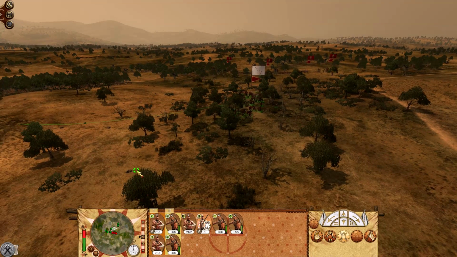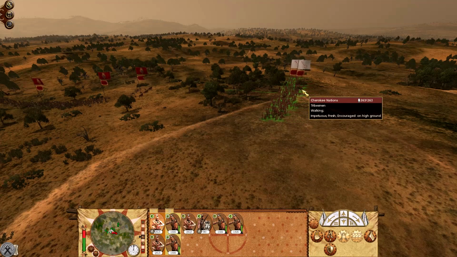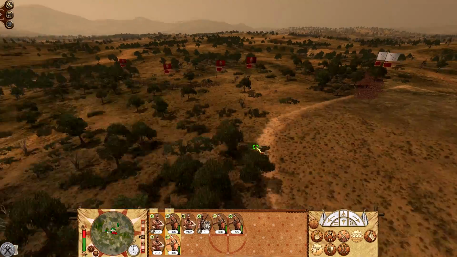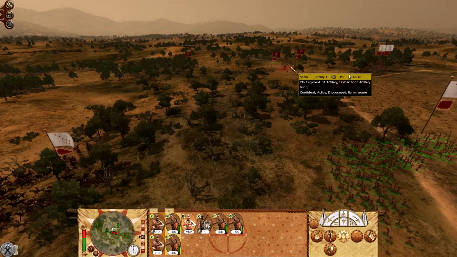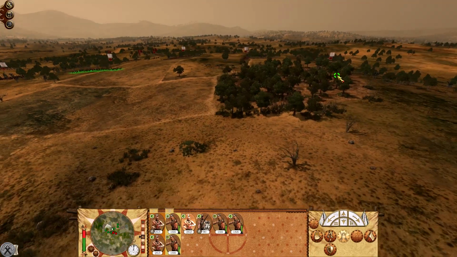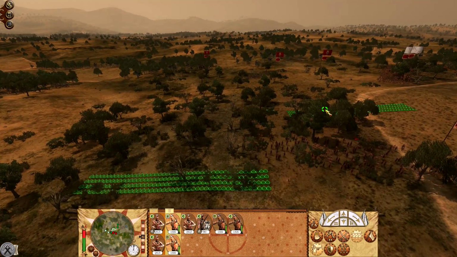I'm gonna actually pull my lancers back here. Let my tribesmen try and take the cannon, because it looks like my lancers are distracting the infantry. Archers, get up here. What are you guys doing?